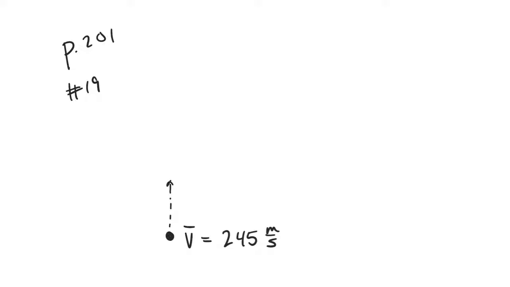The fuel runs out. And at that moment, this is the velocity still, because this is a constant. That little bar means constant, by the way. So the whole time it's traveling, it's 245 meters per second the entire way. So this is what it looks like. And then the fuel runs out, keeps going, keeps going, keeps going, stops, and then starts to fall back down. Okay? So how would I visualize or picture this kind of problem?